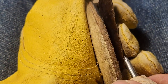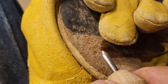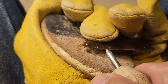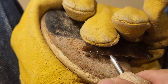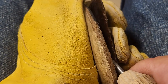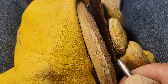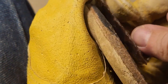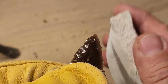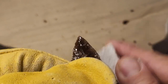Doing the very tip is not my strong suit. I should work on that, because my pet peeve is I hate breaking off tips. One of my weakest areas of flintknapping is the tip, so I end up breaking even more than I normally would. If I would just sit down and practice only tips, I could probably get much better at it. I have not sat down specifically to practice doing the tips.